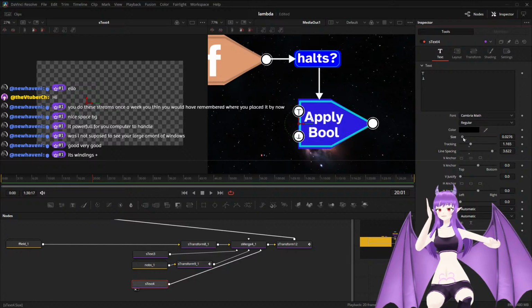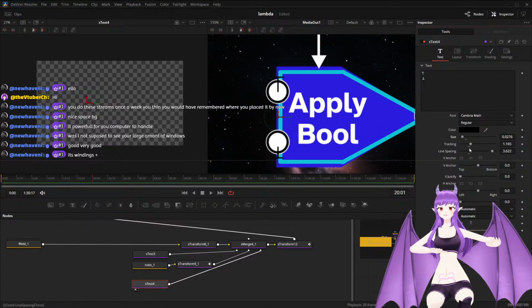A bit bigger. I think black's not a good color for it though.